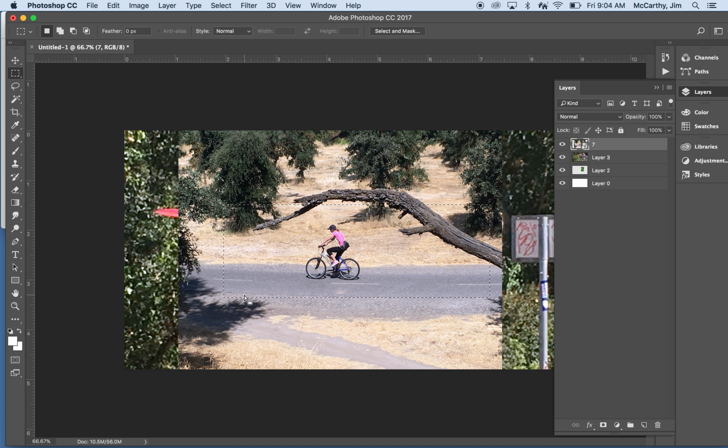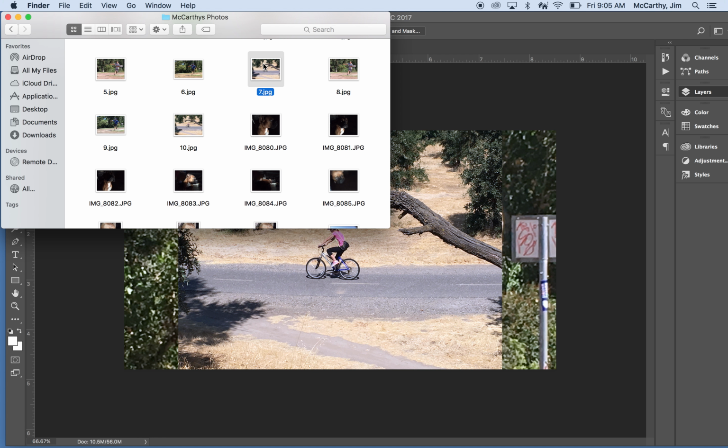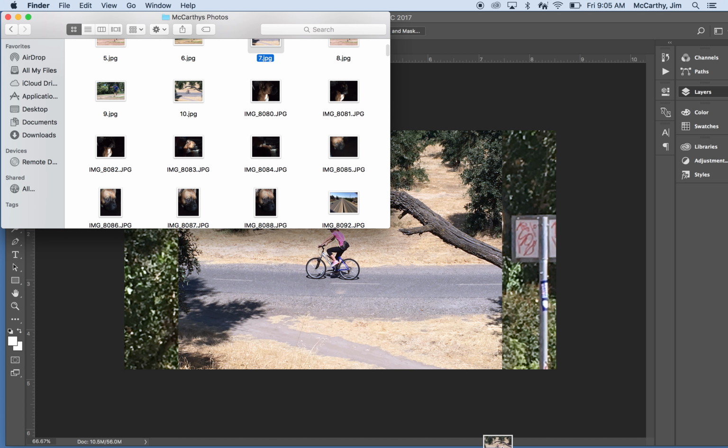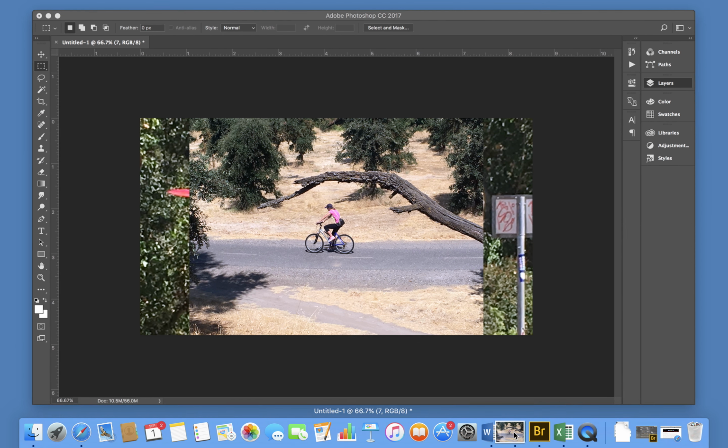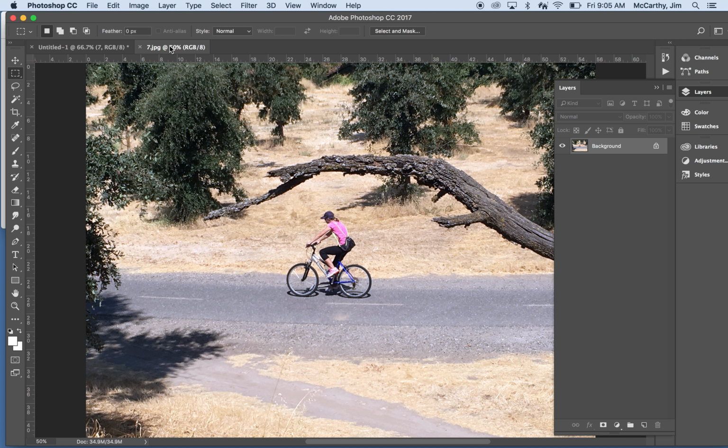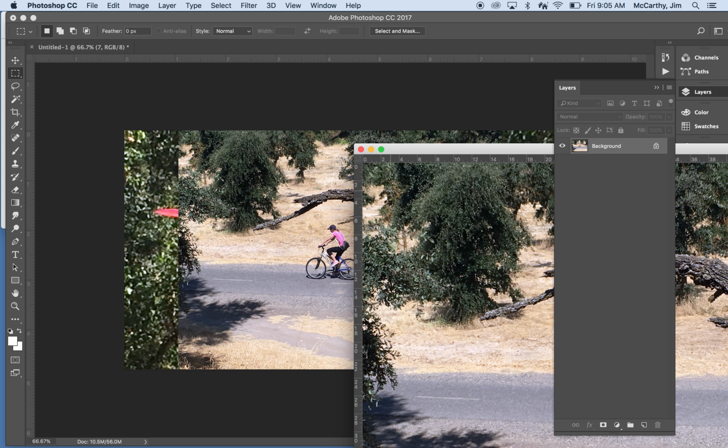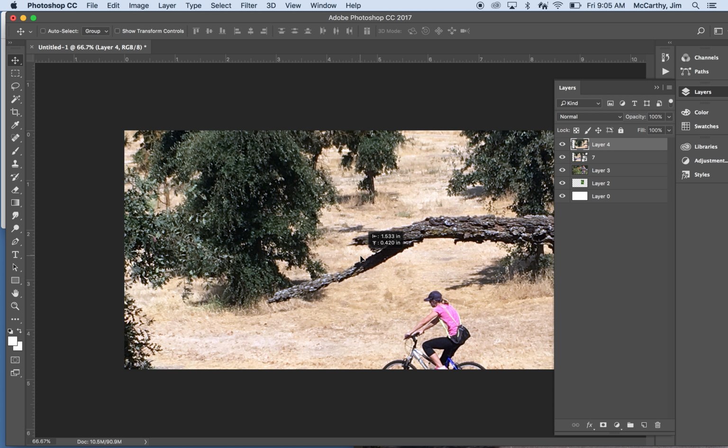Therefore, what we don't want to do, as I'm trying to demonstrate in this video, is when you bring in your images, don't pull them directly into a Photoshop document. Always pull your images onto the Photoshop icon. They'll develop into their own tab. Then bring them into a pre-existing document: break your tab, using the Move tool, bring it over. Okay, and as you can see here, it's a layer, unlike the smart object here. So I'm going to take this smart object, which I don't want anymore, and move that to my trash.